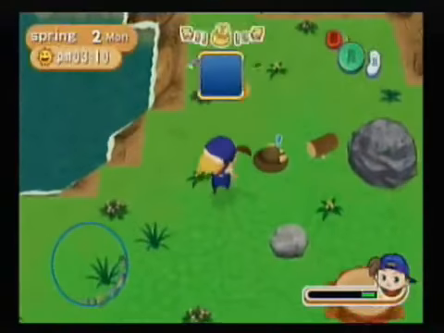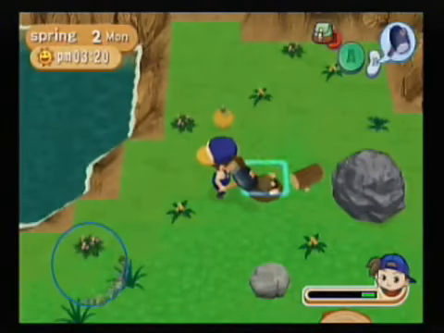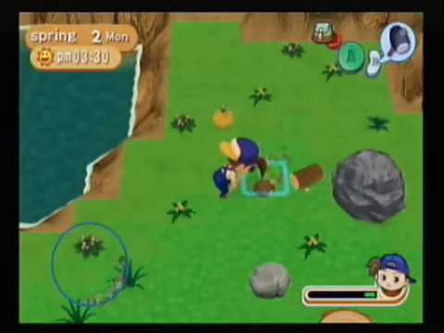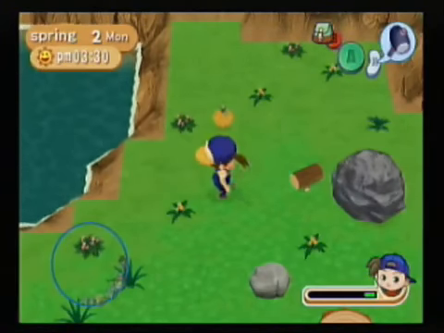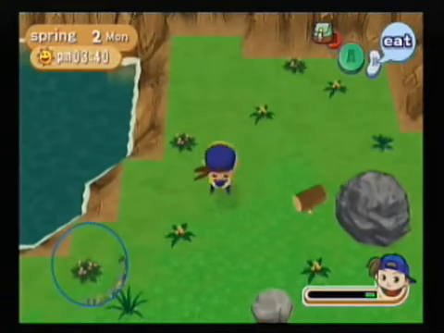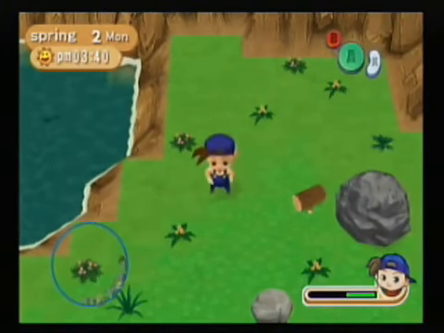Oh yeah, this is called a mole, and you get a note for killing a lot of these. I think it's 10, and you kill them by whacking them on the head with a hammer, and I think you can do it with your axe as well. Kind of violent, but whatever. Here's a berry, so I'll eat that, and you'll see it restores a bit of energy. It's pretty good.